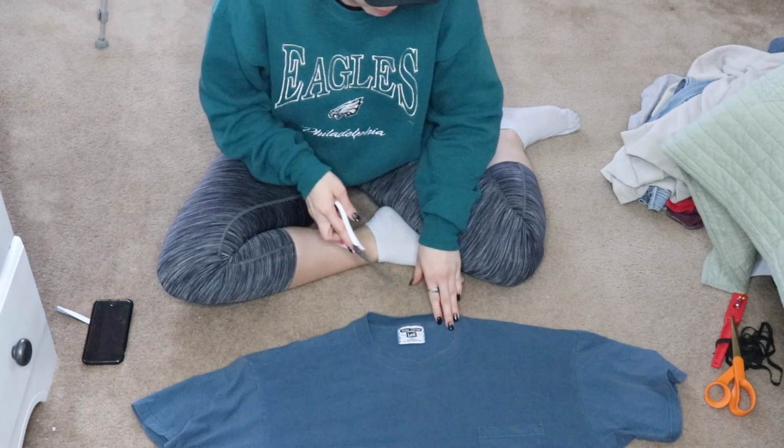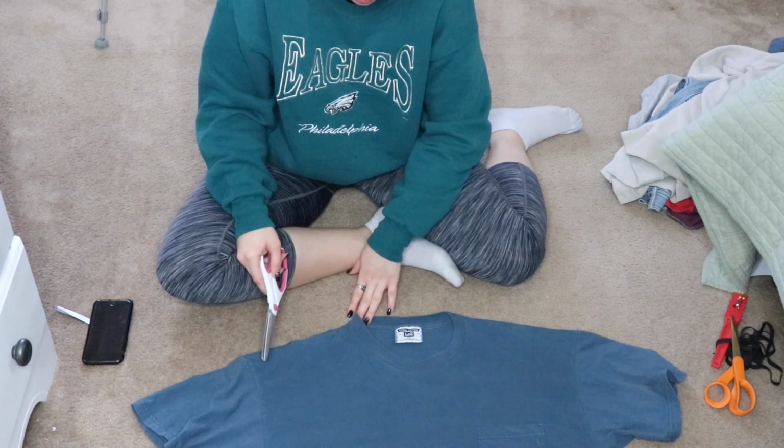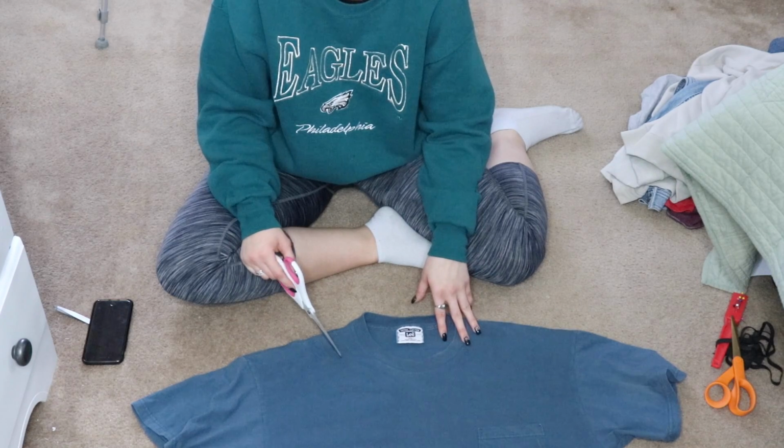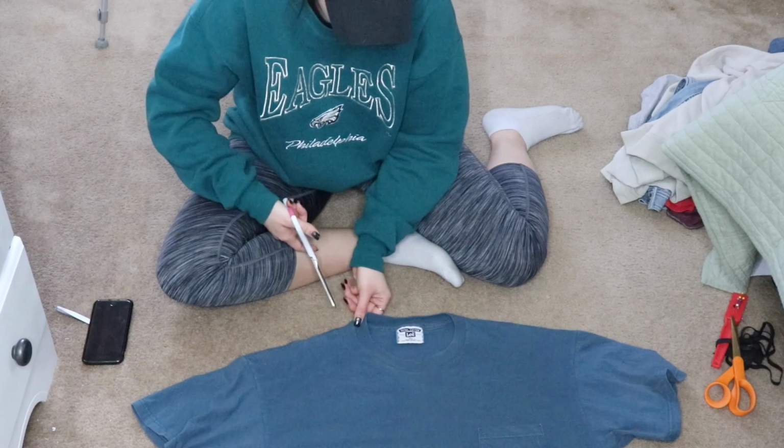So for this first shirt, I'm pretty much just going to cut the collar off. I want this to look cute with a bralette underneath it so you can actually see it, because I wore this shirt the other day and it wasn't as big as I thought it was going to be. So I'm just going to go ahead and cut this off.